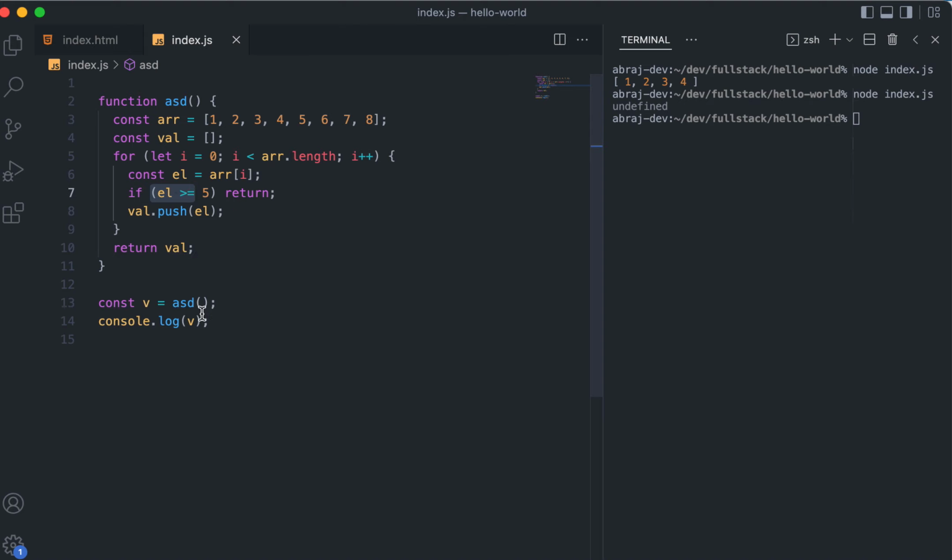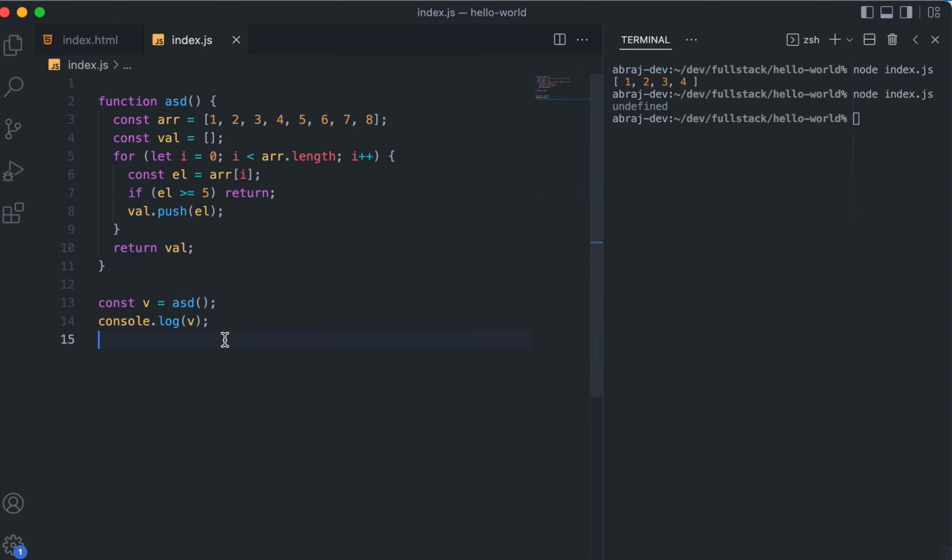Now you see that whatever value you return is assigned here, right? Here you are returning val, and that val was coming as v. Here you are not returning anything. If you don't return any particular value, then undefined is returned, and that's why that v is undefined.